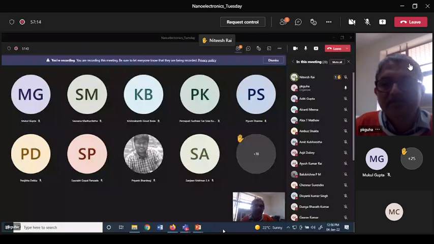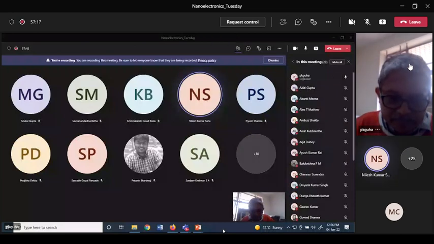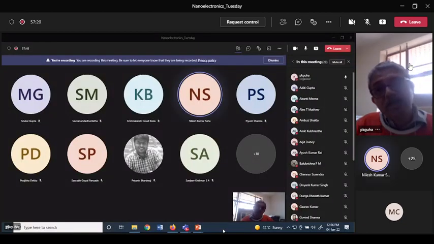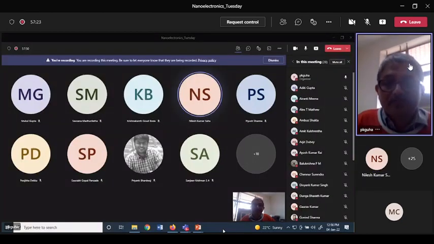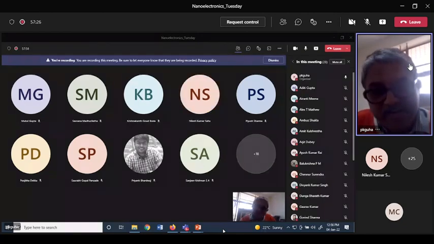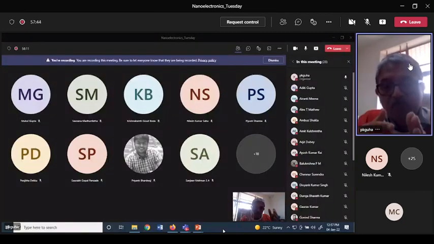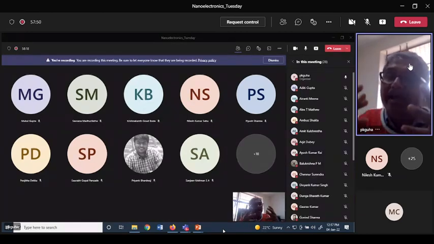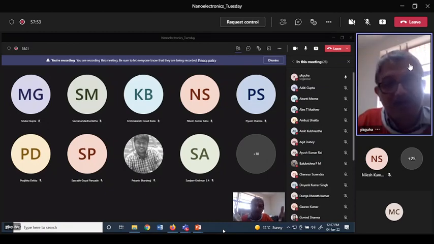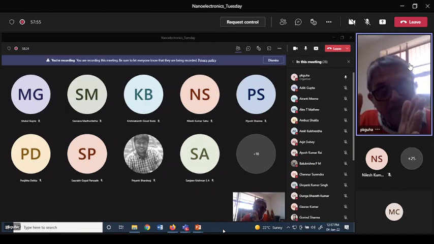Sir, my question is, are all the metal layers identical in width and size, or are they different? Metal width may not be identical. The size of the metal layer depends on the designer. There is flexibility in the length and width of the metal layer. If you have a lot of current, some metal track, say a power line or ground line, might carry a lot of current, so you have to make that metal track wider.